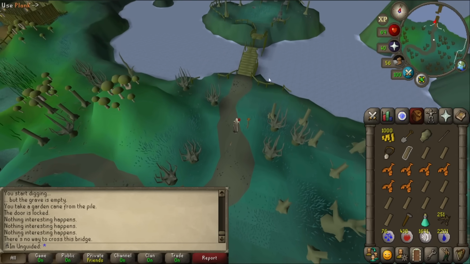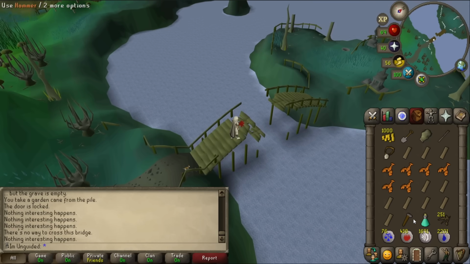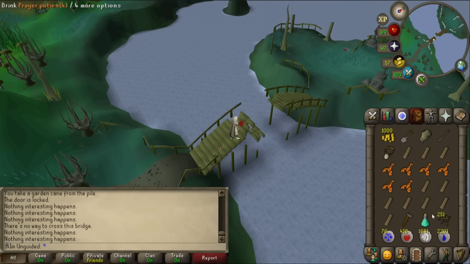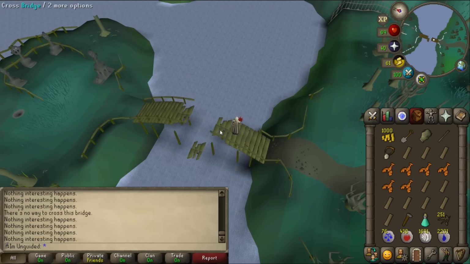So let's try and use this plank on the bridge. Maybe? Nothing interesting happens. What about the hammer? Nope. Nails. No. Right, so that didn't work. I thought that was going to work.